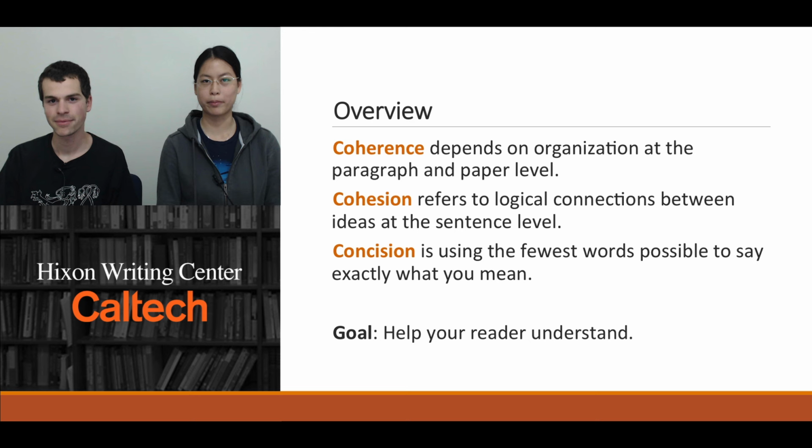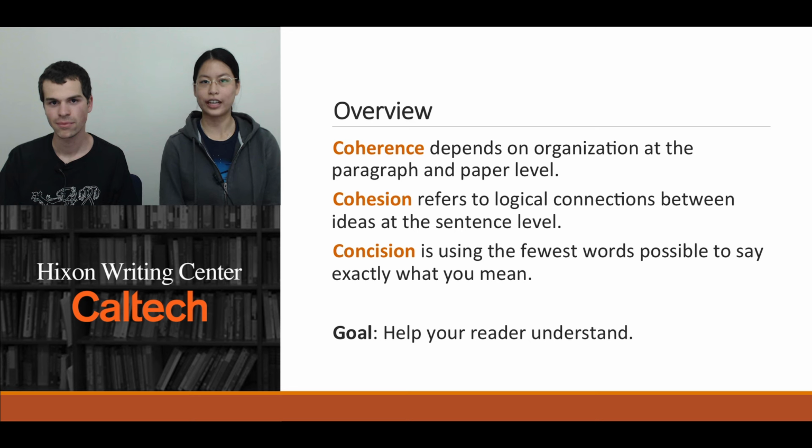When you're revising a paper for clarity, you can think about it on 3 different levels. First, consider the overall coherence of the paper. Ask yourself, does it stay on topic? Are the paragraphs arranged in a way that makes sense? Next, you will want to read for cohesion. Does every sentence make sense in context, or can some of them be rewritten to put more emphasis on your main point? Finally, revising for concision will take another careful read-through to eliminate any extra words and to ensure that what you have written is enough to get your point across.